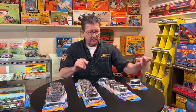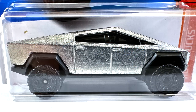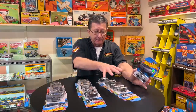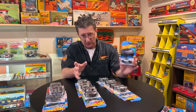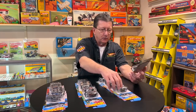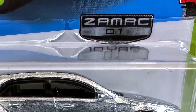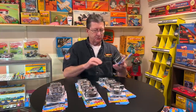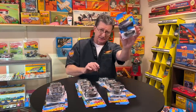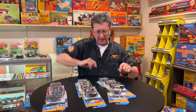Now I want to tell you that the Tesla Cybertruck has no paint on it, but it is not an official ZAMAC car. You could get this at any other store that sells Hot Wheels. If it was a ZAMAC car, it would have the ZAMAC logo up above the car itself. So don't get confused with the Tesla and say, oh, there's 19 because of the Tesla. No, it's not.